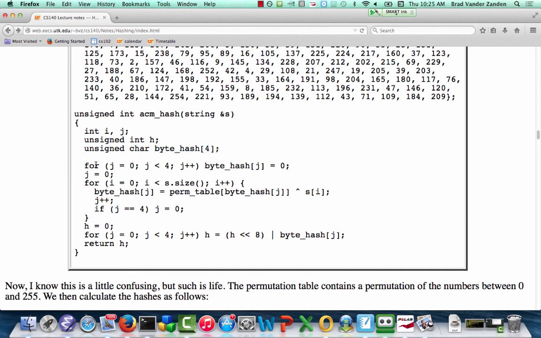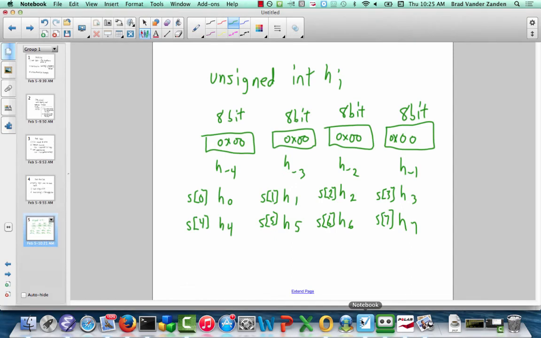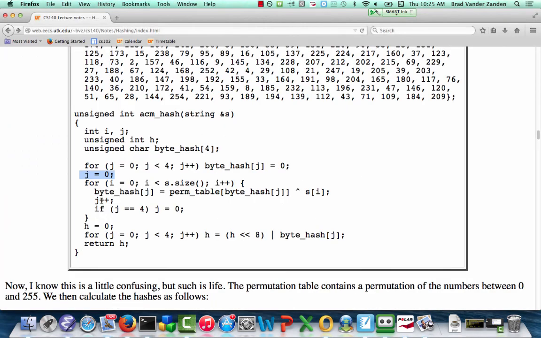Then he initializes all 4 fields to 0. Then j equals 0, that's where he's going to be iterating. So he's using j to go through his blocks.